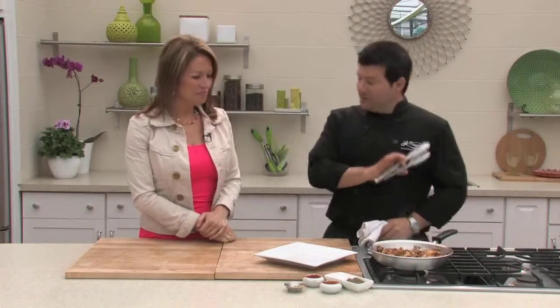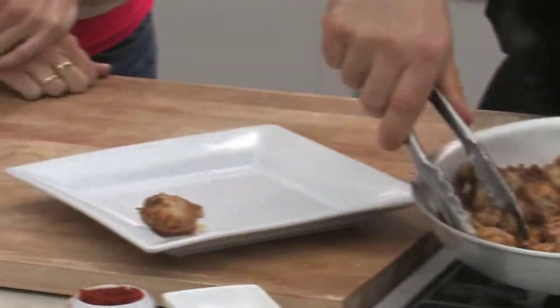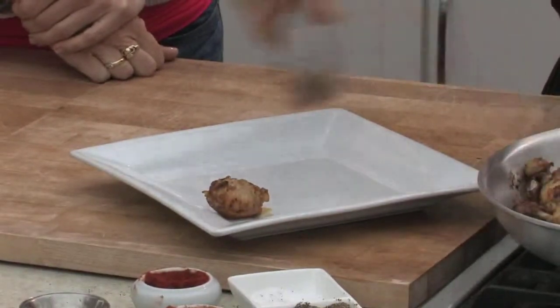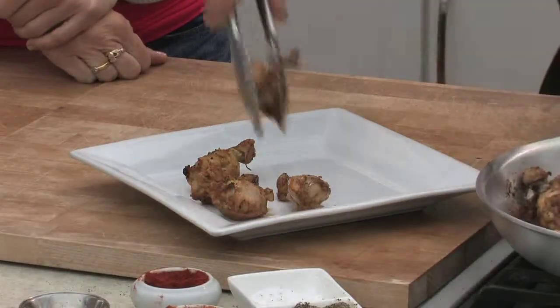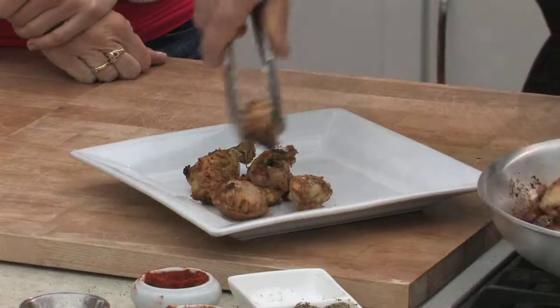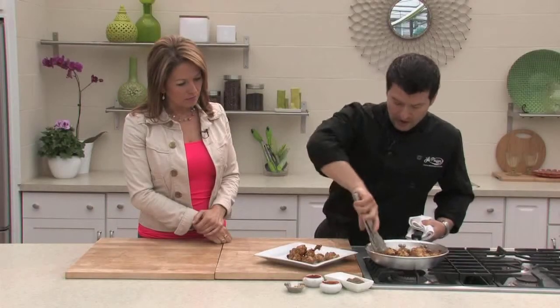So what we did, we finished it in the oven, okay? Now I put it back on the stove top because there is going to be a certain amount of moisture that you can see has come out of it. I saw that. I wasn't expecting that when it came out of the oven. Protein has a certain water content, and that's going to come out when you cook it. So I left it on a low simmer. I'm going to take all the chicken wings out, and we're going to use that as a bit of a sauce. We're going to put it right on top.